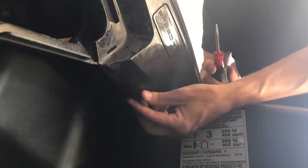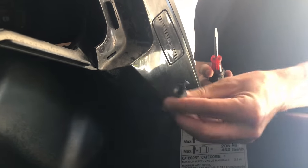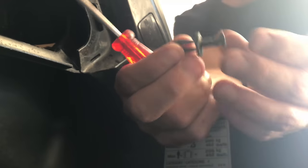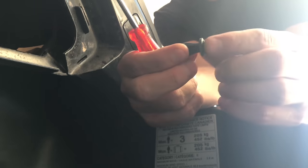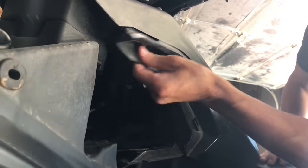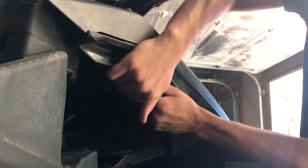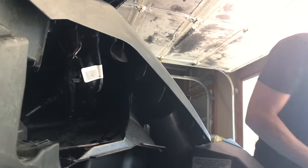Once you get that part loose, you pull it out as far as it goes, and then the whole thing just wiggles out. And it's one of these plastic things. When you push this in, it expands this part. So in order to get this out, you have to wiggle this part out. This piece just comes off. Set that aside, because we're gonna cut this piece out with the razor blade.